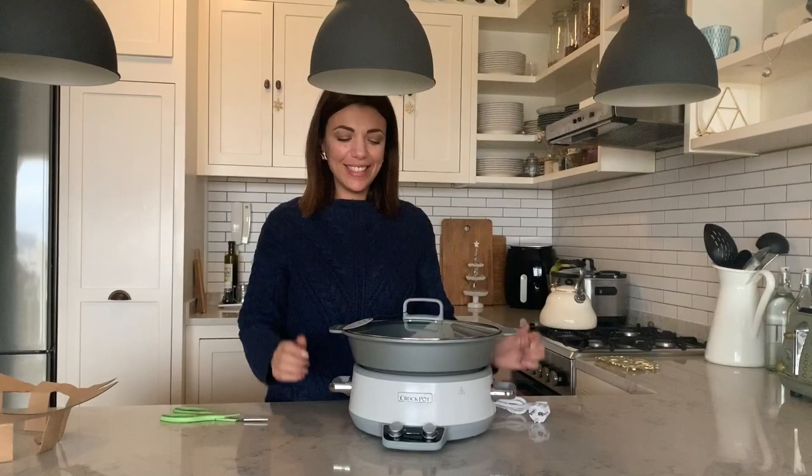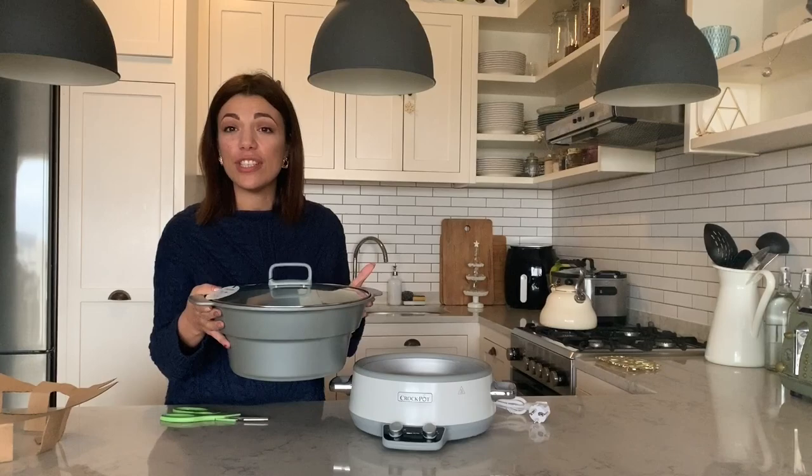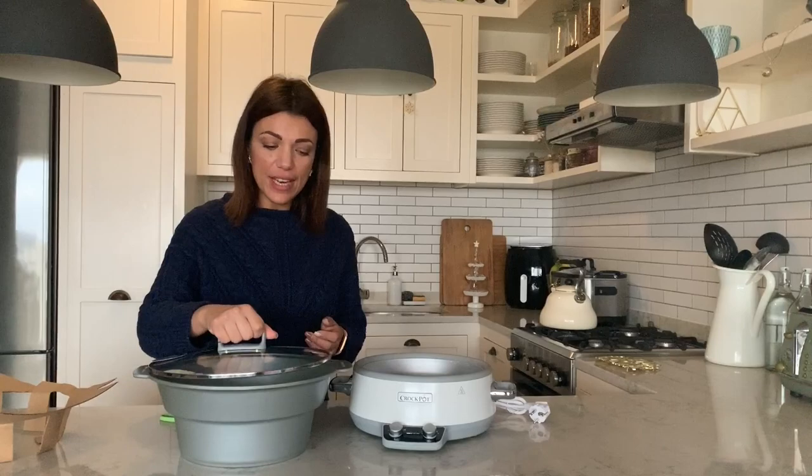The finish feels lovely, it's not heavy at all, and it's easy to carry because you've got handles on the sides. This part of the slow cooker can go into your oven, on the stove top — it can be used on gas stove tops and even induction stove tops — and the lid is safe to go in the oven as well. The whole pot can also be placed in the fridge and in the freezer.